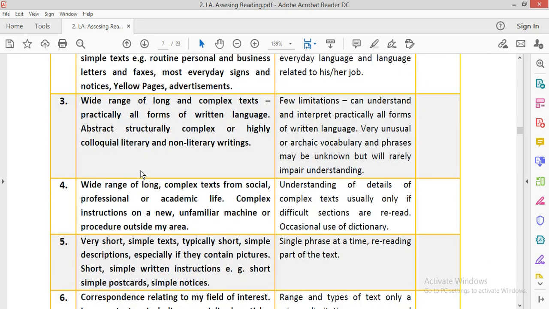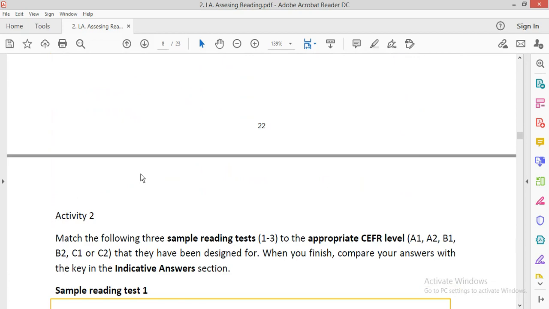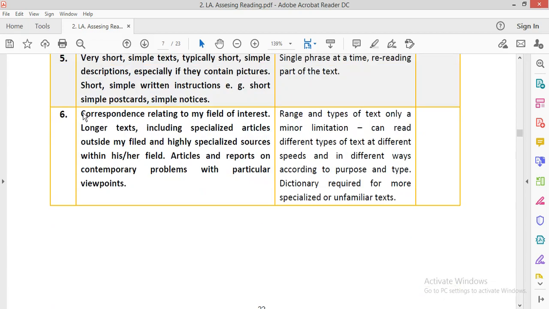And next, let's see number 6, correspondence relating to a field of interest. Okay, it is a specific field, and this is the highest level of reading text.